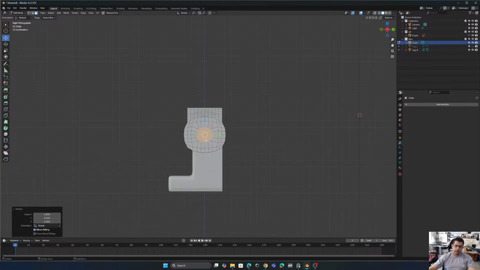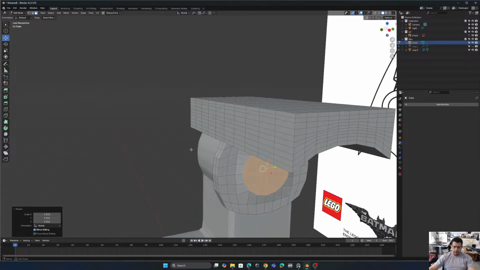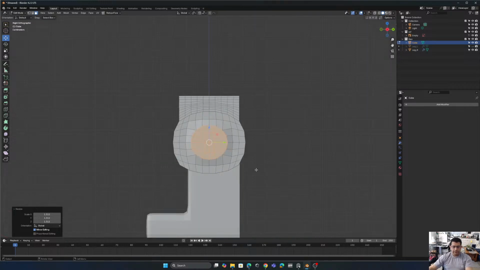So press 3, and we're going to scale it again to have a better shape over here, and then we're going to press I to make an inset face. There you go.